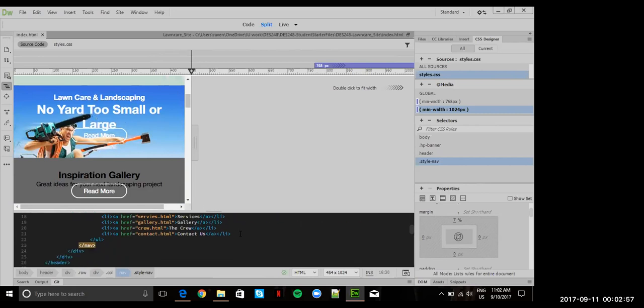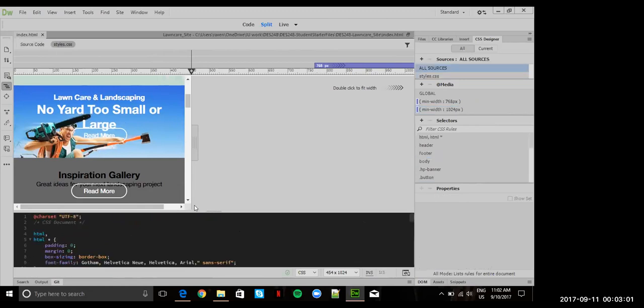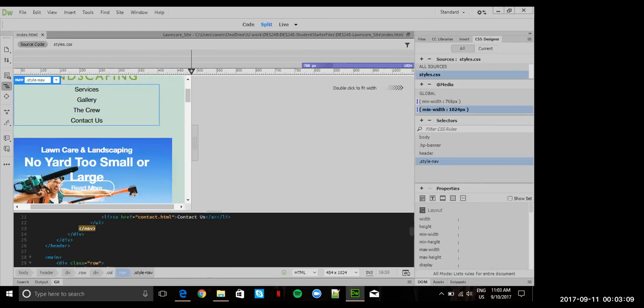Click on styles.css at the top of your page. Click back on your code now. Now go over to your CSS designer on the right-hand side and click on styles.css.